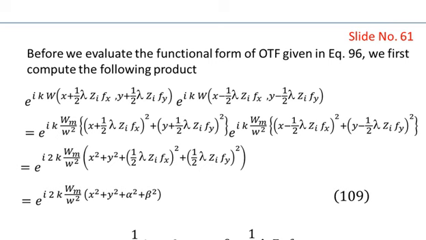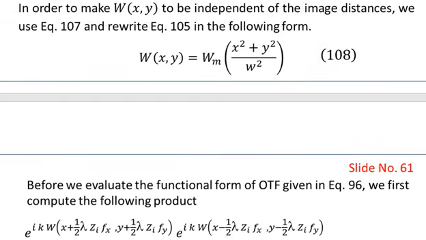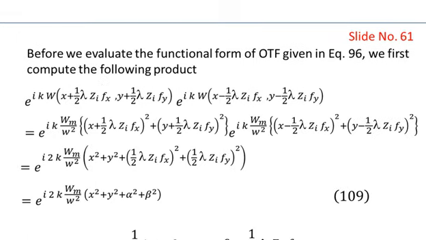So okay, here we are going to do the simplifications for the exponent terms contained in equation number 96. First of all we are using this, that is w of xm. You know that each x in that equation will be replaced by wm into x square plus y square over w square, and each y will also be, and the arguments of x and y together will be replaced by wm into x square plus y square over w square. So this is what we have done in that one. So the arguments have been replaced like this.